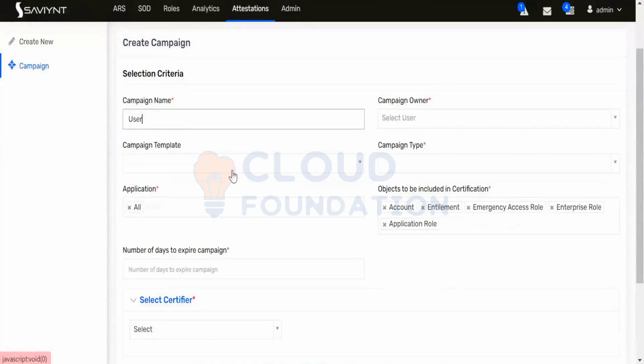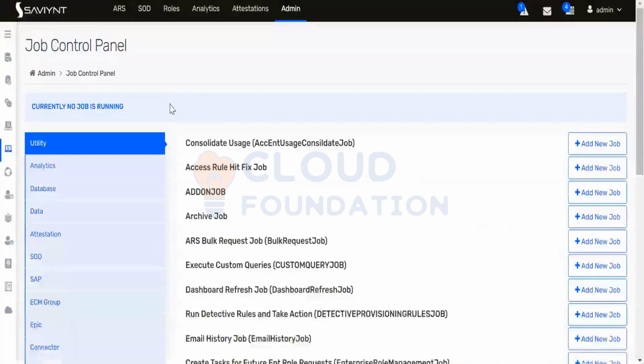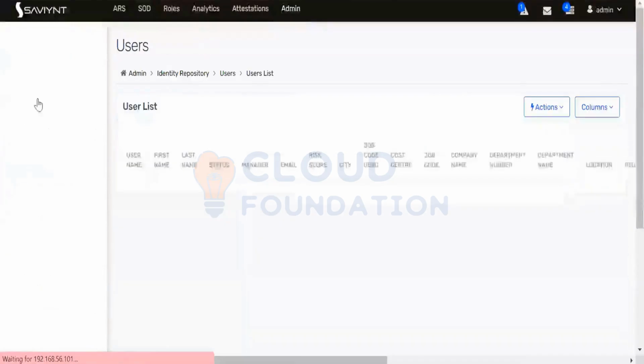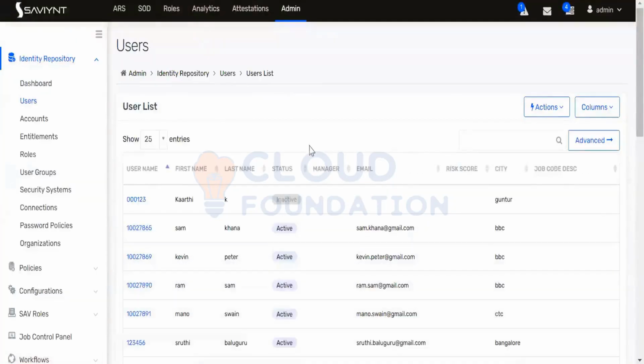Let's say, I'll give user manager. Before that, let me choose a manager first, for whom we'll be launching the campaign. And he will view the access of his reportees.